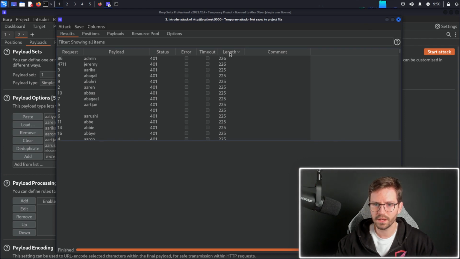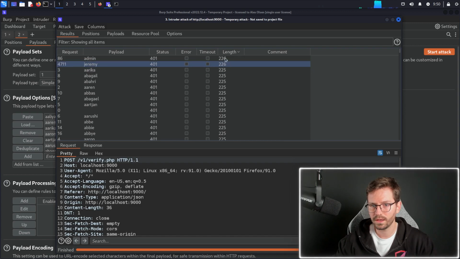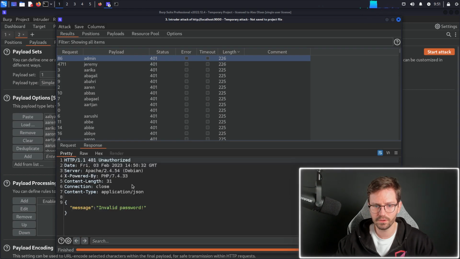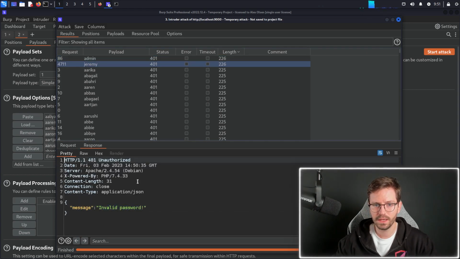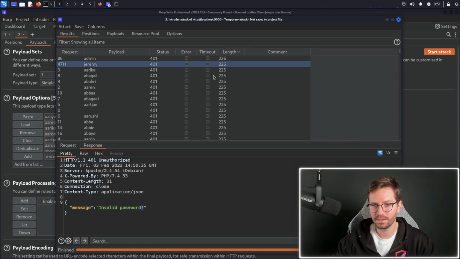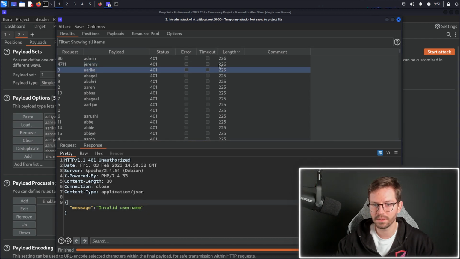And the next thing to check is the length, and as we can see, these two have a slightly different length. So it looks like admin, if we check the response, has invalid password, and Jeremy also has invalid password. Now notice the response length is very close, and actually if we take a little look at this, we can see that if we'd had a more consistent and better developer other than myself, the response lengths actually might have been the same, with the inconsistency here being the exclamation mark.